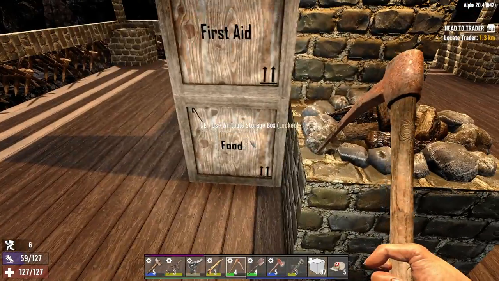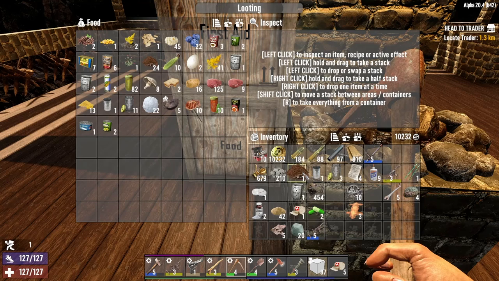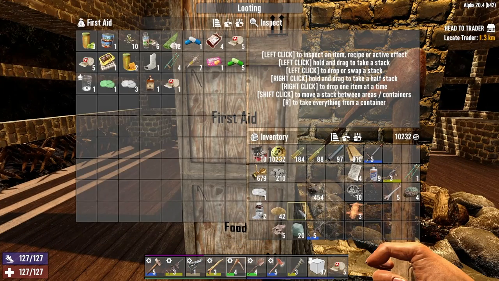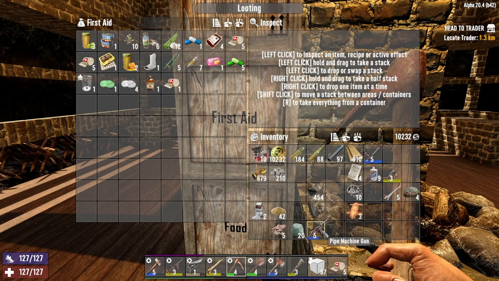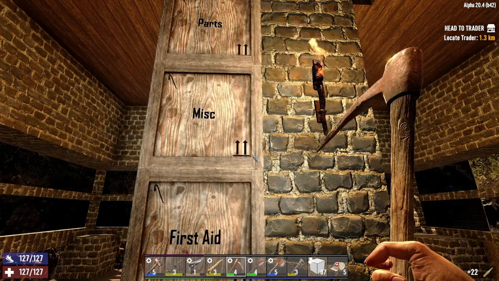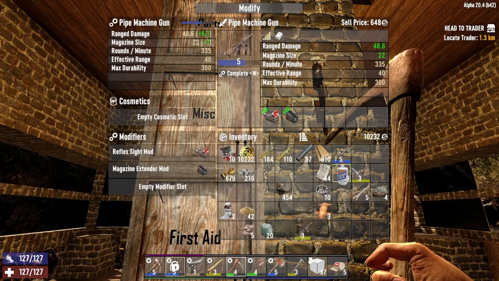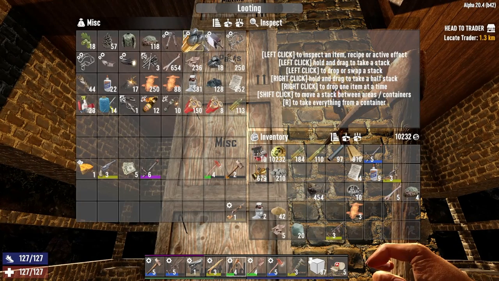Okay, we need to empty first. A little bit of food. Some medical supplies. Boom. Boom. Look at that. Ooh, a pipe machine gun. Gonna have to get that. Get our modifications out of this one. That bad boy in there. And we have room for another modification. We have something we can put in there. Oh, we got the cripple mod. That might be pretty nice actually.